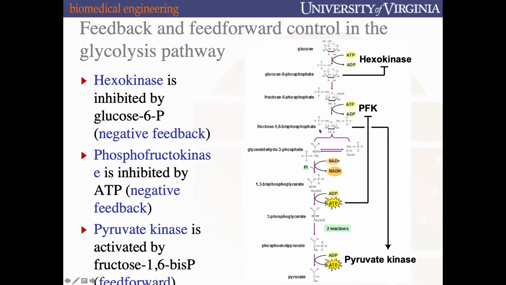And so as fructose 1,6-phosphate is being produced, it'll act on pyruvate kinase and promote its activity, feed forward positive regulation for the downstream enzymatic activity that pyruvate kinase acts on, producing the ATP down here. And so these are examples where there's a level of regulation within the glycolysis pathway to inform how these enzymes should be regulated and be acting.